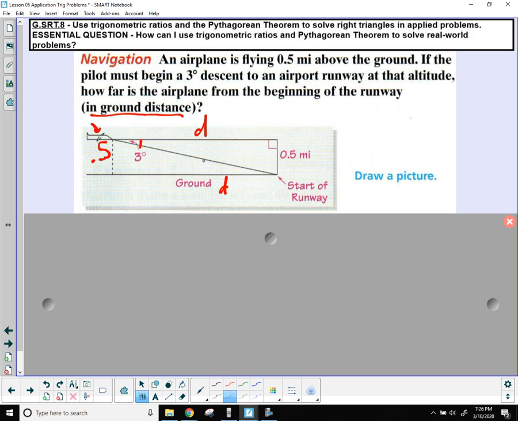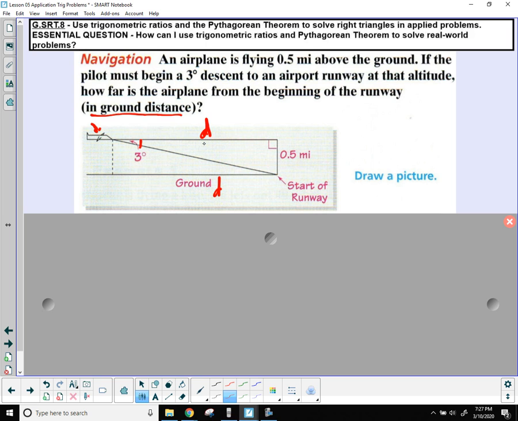Now here's some interesting stuff. If this is 3 degrees, this too would be 3 degrees right in here. Okay, so you can focus on whichever triangle you want to. But I got a lot of stuff here, so I'm going to erase some gibberish, make it look neat. For this example, I'll go ahead and just focus on this upper triangle. So I'm going to translate that D up here for ground distance. They should be the same.